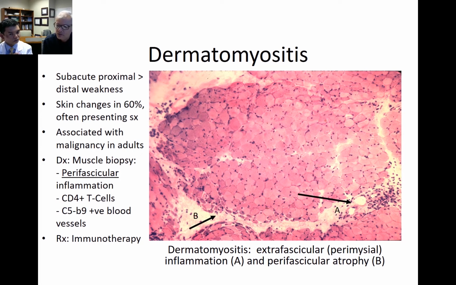Yeah, the way that I've always remembered it, because I'm not a super genius, is that I think about the issues with polymyositis being internal to the structure you're looking at. So you're looking at the muscles more specifically clinically, and then for the biopsy, you're looking at the endomysium, so almost like the inside of that muscle unit. And then here we're looking at the skin, so the outside of us, and then the outside of that muscle unit. That's always been the way that I've thought about it.